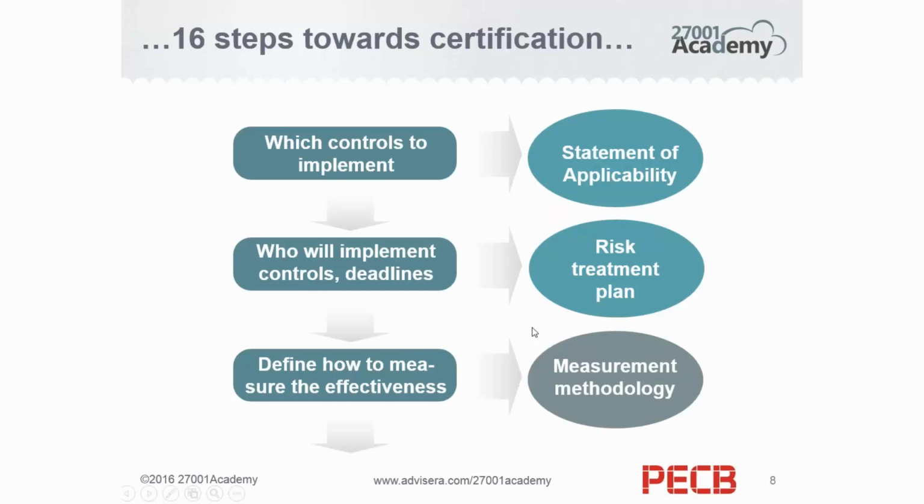Good. Now let's move on to the next step in the certification. The next step is really to define how to measure the effectiveness of your controls or of your whole system. So basically, you can develop some kind of a methodology for measurement, but it doesn't really have to be so dramatically complicated. Basically, you should only define which method you will use for measuring all the objectives that you have set, and then you will basically have to report them to your top management.